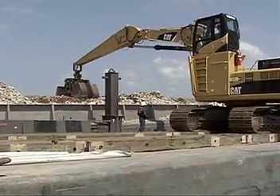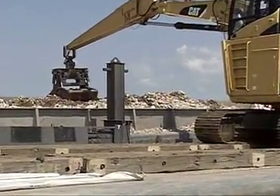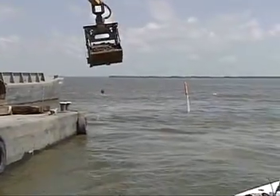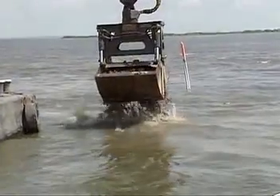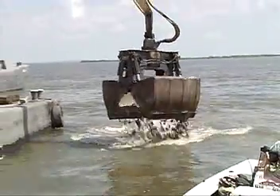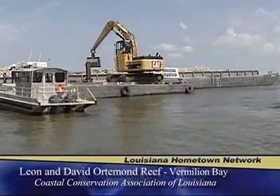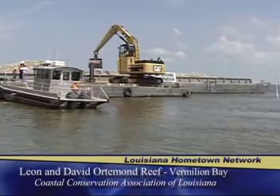This area is very, very old. There's a lot of fishing history here, a lot of old families here fish here, and for me it's a great place to take my family out as well. This is going to mean a lot, especially for our kayak fishermen — our kayak guys are going to have easy access to this reef, and that's what we're excited about. It's thrilling to see something come to fruition after you put so much effort into producing something for future generations. Taking traditions that are being passed down from generation to generation and making certain that the recreational side of the sport is kept for the generations to come.